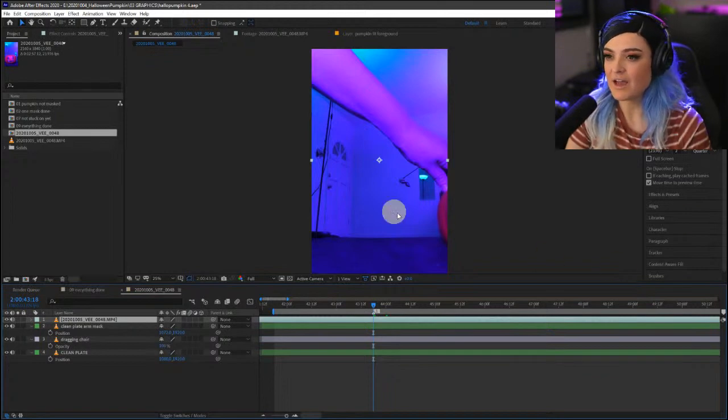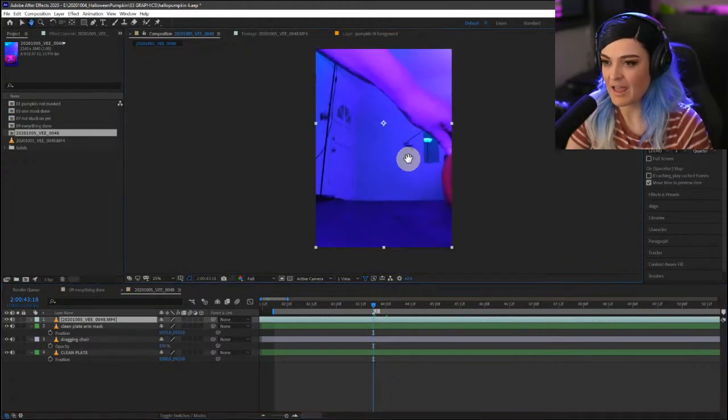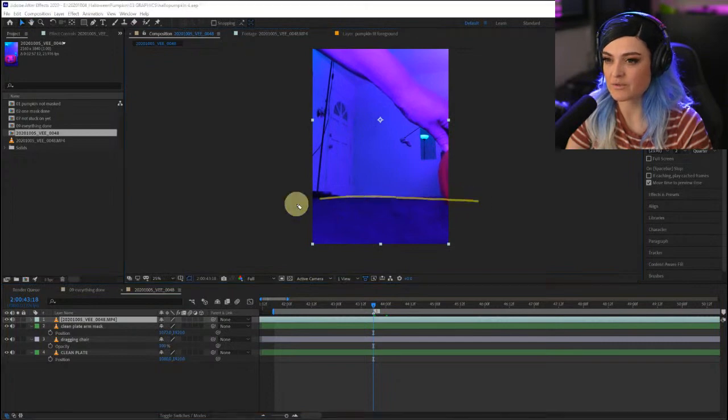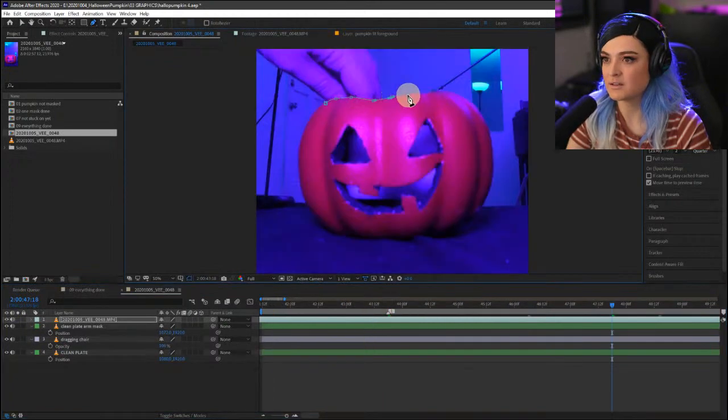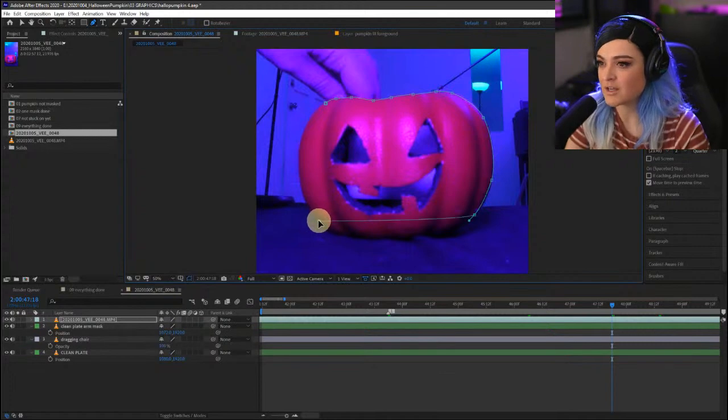And then the actual floor, whatever the pumpkin was resting on, actually changes between this pumpkin footage and the rest of the footage. It looks slightly different, so I have to use the pumpkin floor. So I'll stay fairly close and draw this nice mask. As soon as I get to the bottom here, it doesn't really matter because that'll be a different mask, so I can just cut straight across.